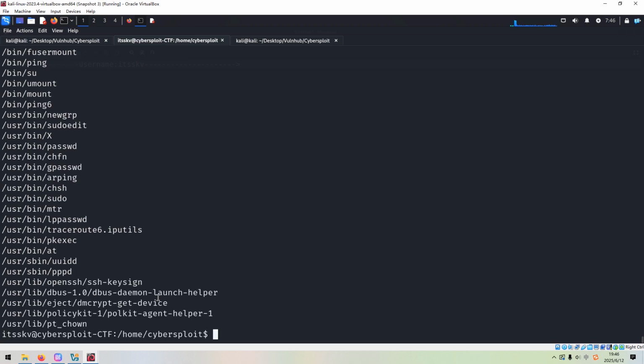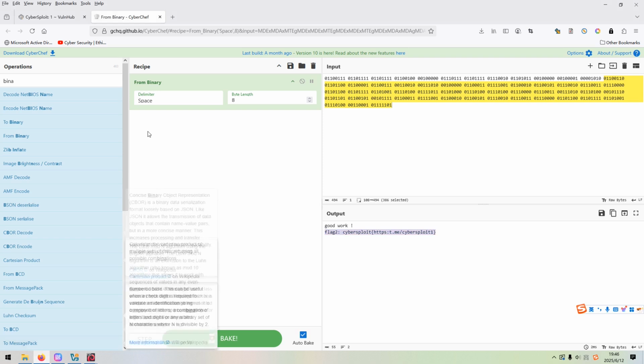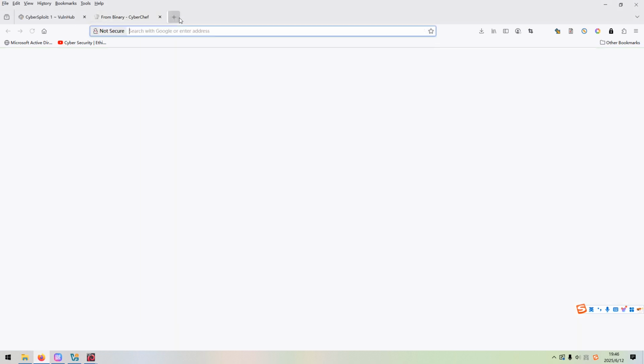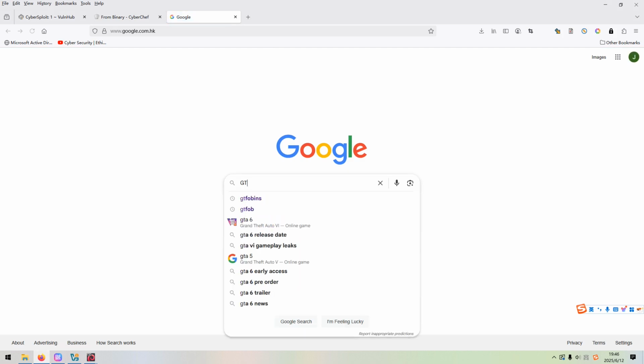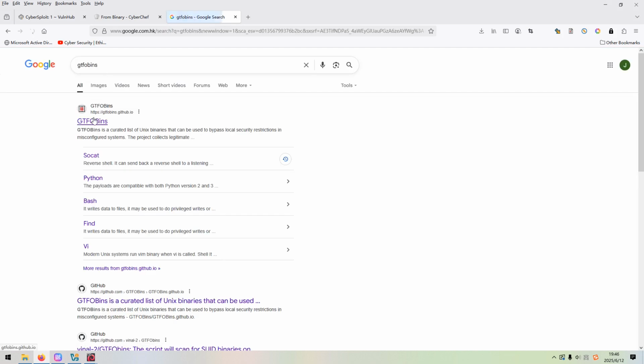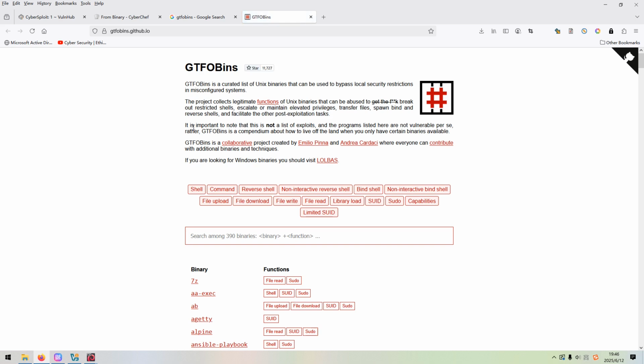Okay, unfortunately, we can't find any suspicious binary. If you're not sure about it, you can copy the command and go to the GTFOBins website to see whether any of such binaries has a vulnerability that can be manipulated.